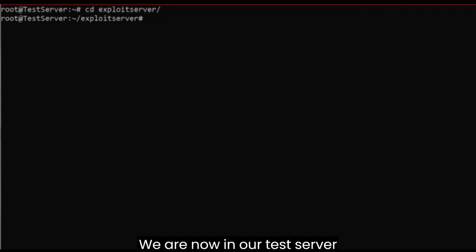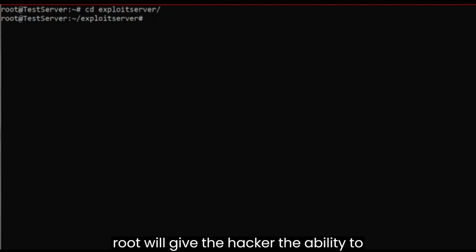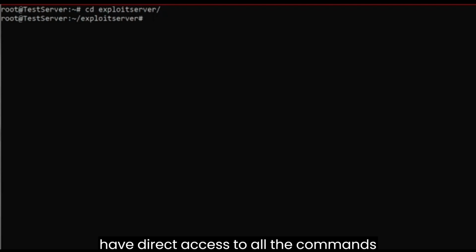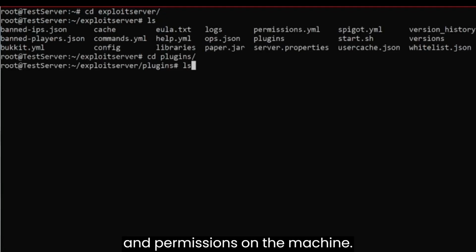We are now in our test server installed on the root user. It is important to never install externally exposed services such as a Minecraft server on any administrator user, especially root. The malicious plugin on root will give the hacker direct access to all the commands and permissions on the machine.